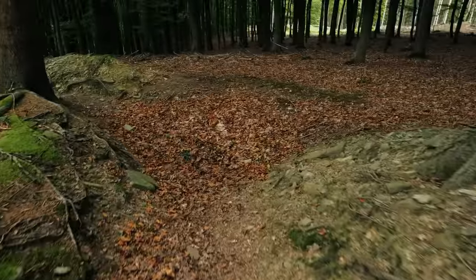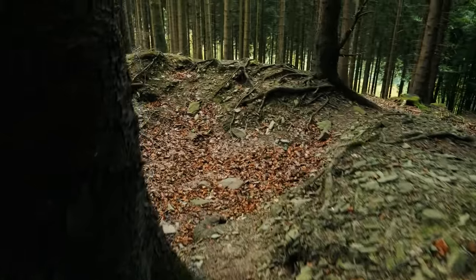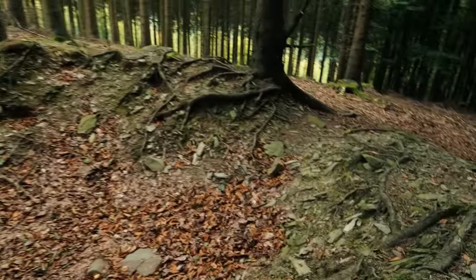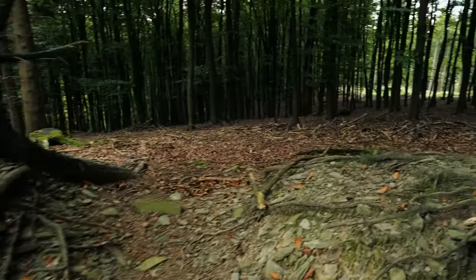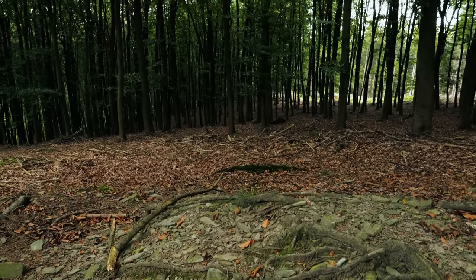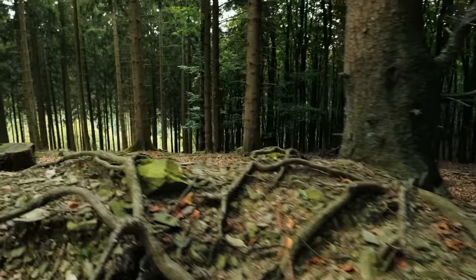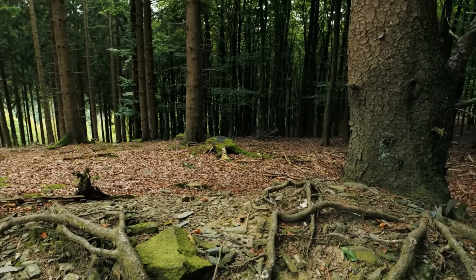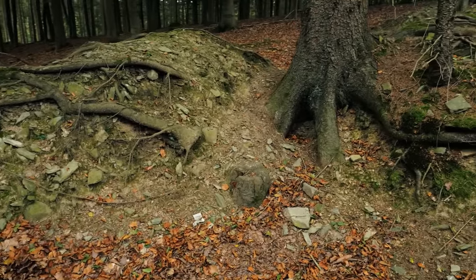If we walk down here, we can get down into it. Here's a little foxhole position. It looks like it took a cut to the left, and then as you can see there's a much larger dugout right here. Maybe this is a listening post, maybe it's designed for a machine gun position. You can see the commanding view that a German infantryman would have had from this point — we're up on high ground and it's really steep. Anybody attacking from this direction has a big job ahead of them, which is why the U.S. tried to penetrate the West Wall at strategic points and circle around to take these bunkers from behind, because obviously all of the guns are pointing this direction.